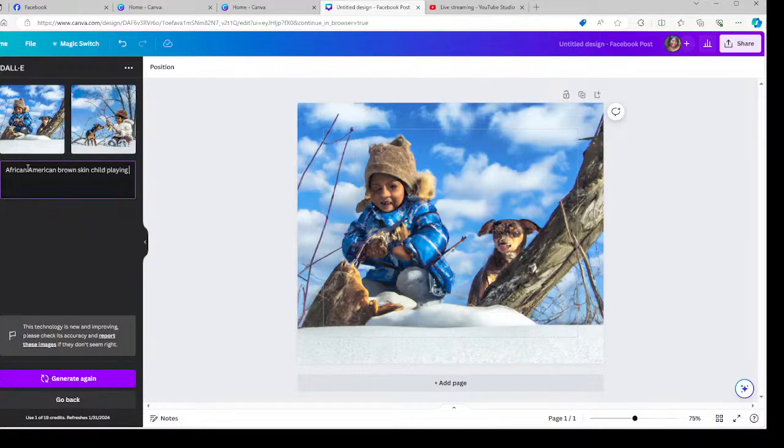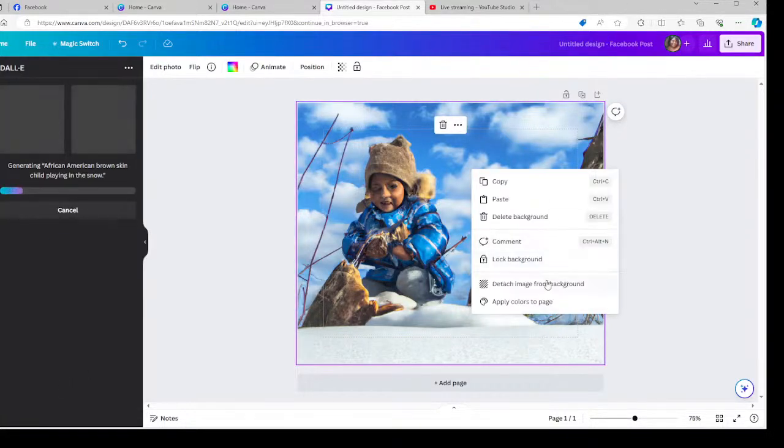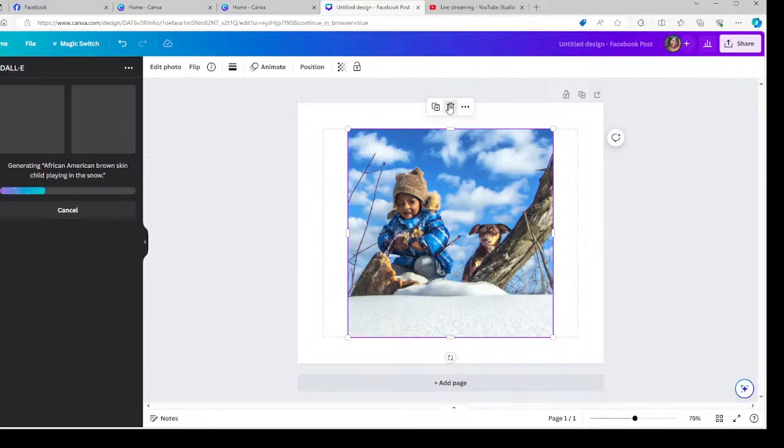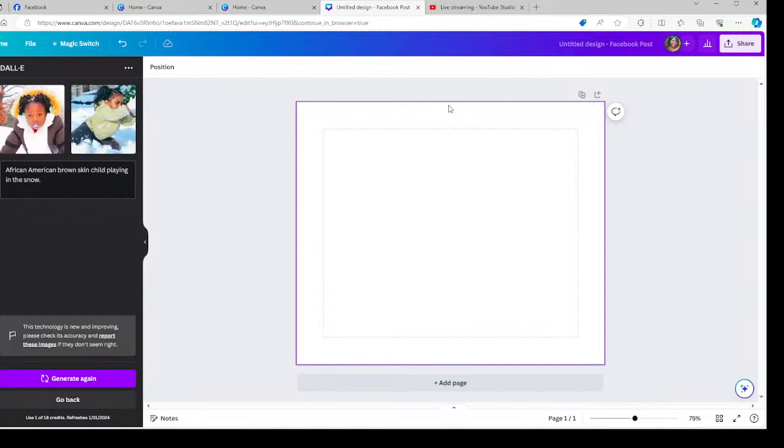Let's keep it simple. Playing in the snow. Boy, those are distorted. They're horrible. But you've got to find the right wording. I'm going to eventually put together a list of words that make it pop and do what it's supposed to do.